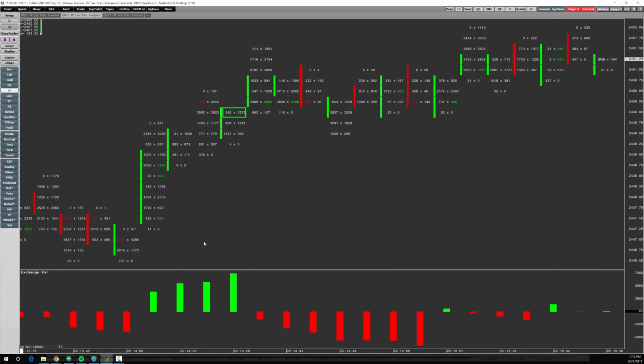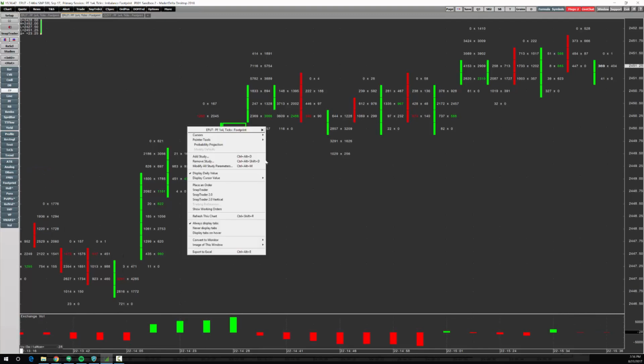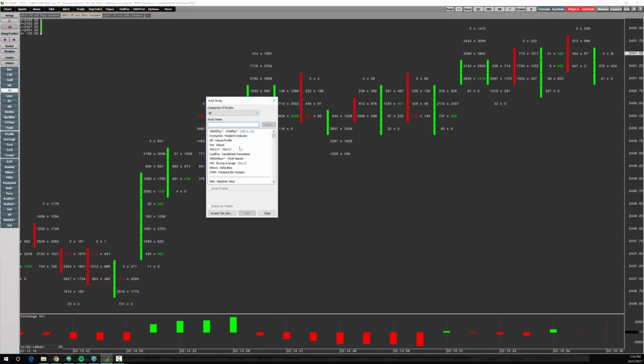The other one I wanted to add was delta bars. So let me kind of crunch this one down. It's D bars, although this one I'll add: right click, add study, and delta bars. And you can click setup if you want to do any setup. I'm going to uncheck accumulate for now, and I'm going to click add.